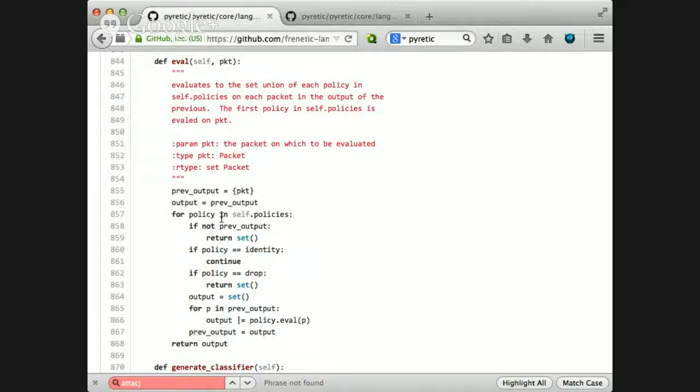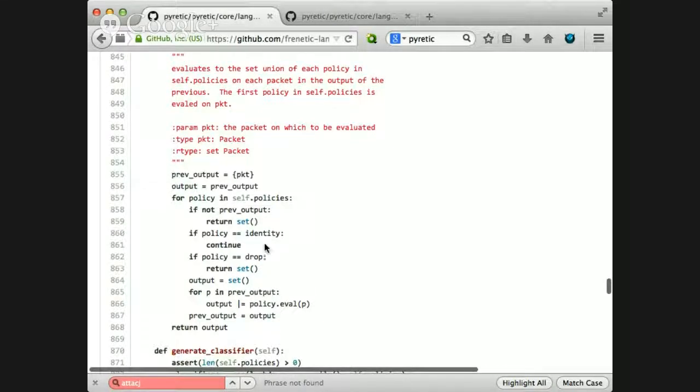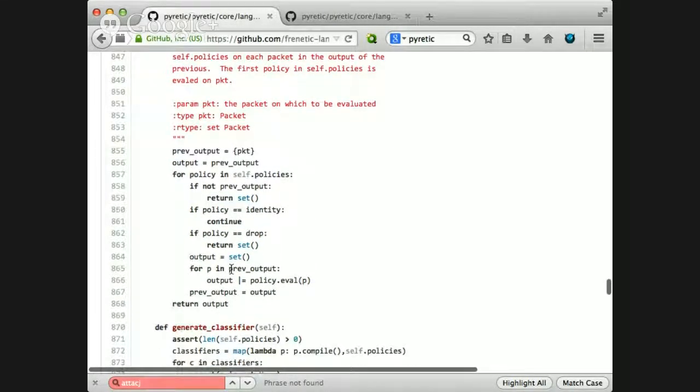Otherwise, for each policy in order, with some optimizations for recognizing identities and drops, we start off by saying the output is currently nothing. And then for each packet in the previous output, we evaluate that packet on this policy and add that to the current output. So this is that union that you saw on the slide way back when.